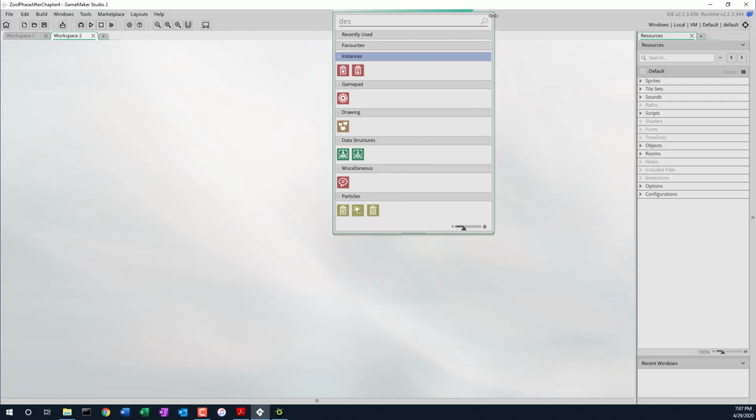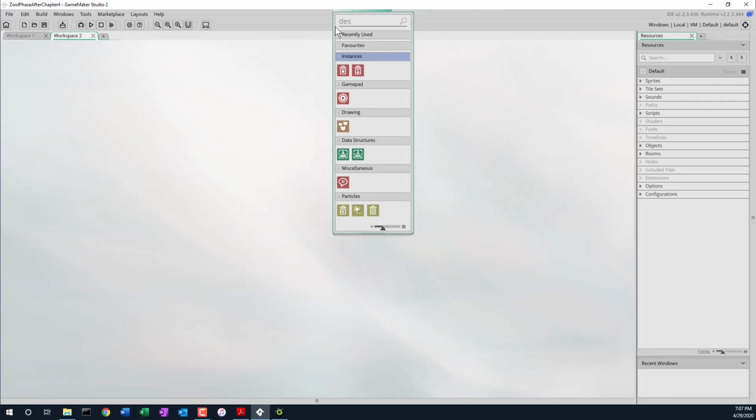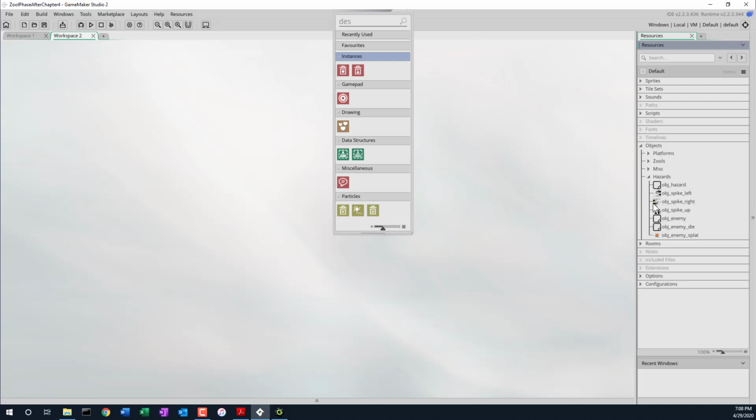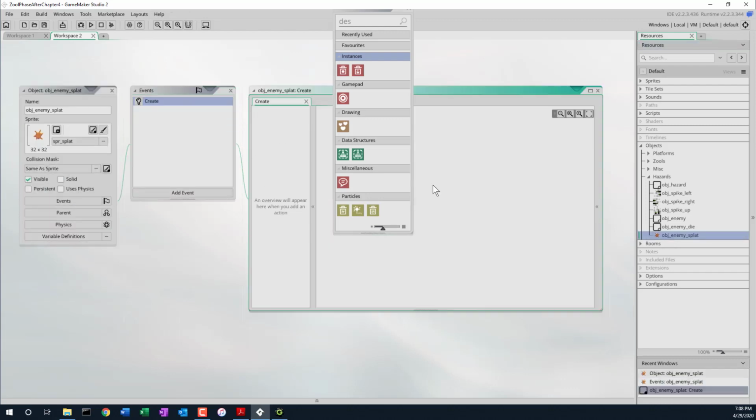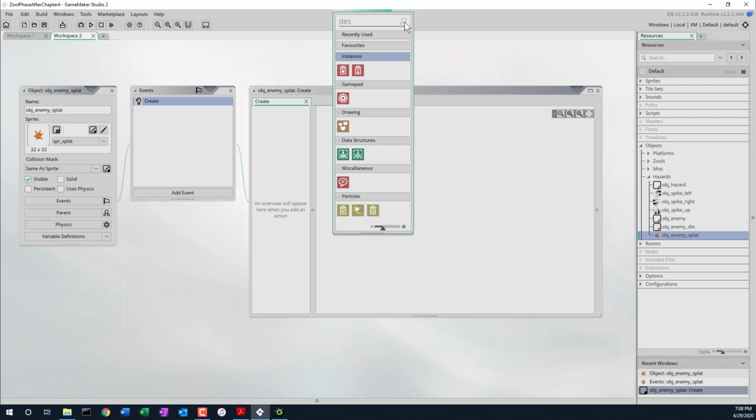That's what I was hoping, that resetting the window layout would get this to go somewhere else. Back here then, I have to open up what we were working on. So we were working on Splat, right? Here's Splat. This has no way to actually move it, so I just have to grab corners and drag, I guess.